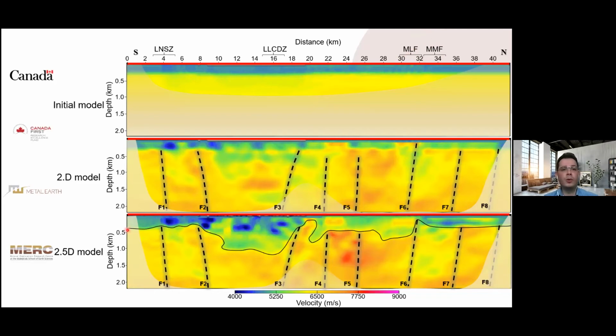I have also included, only in the 2.5D model, this line here that represents a velocity contour that separates what I interpreted as sedimentary material or less competent volcanic rocks from the more competent volcanic successions at depth. It remains to be discussed with the geologists of the project to make sense of it with a geological map, but I will be showing a little bit of that in a minute. So this is what we obtained from full waveform inversion. And again, I will superimpose it later on with the geology, but we definitely see there are different domains and they correlate with what we would expect from the information we have on surface geology.